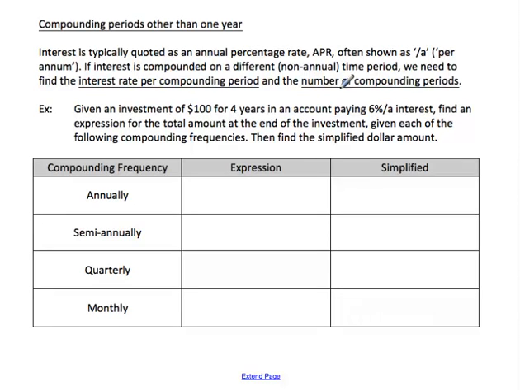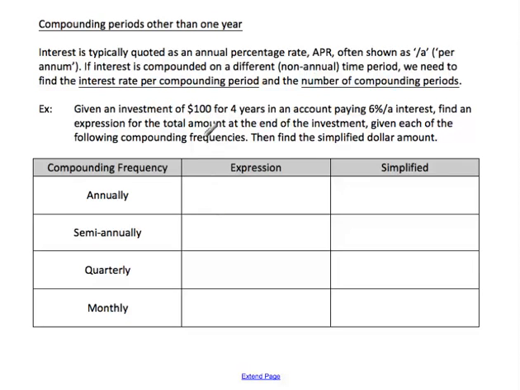What it means if it's compounded differently than annually, let's say it's compounded monthly, as down here in the bottom of the table, that means that once a month, the bank or other institution paying out the interest is looking at how much is in the account, calculating an interest calculation, putting that interest into the account, and then doing that again the next month. That's going to give us a different result than doing it once a year.